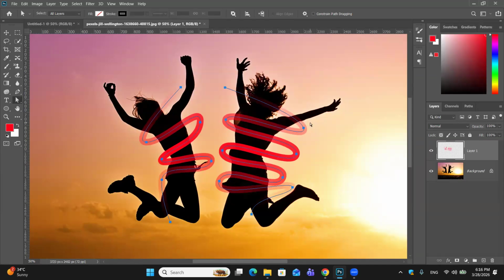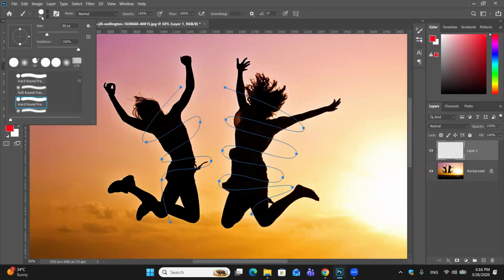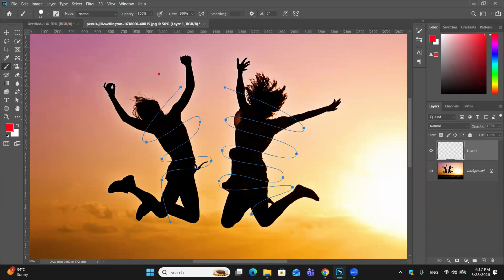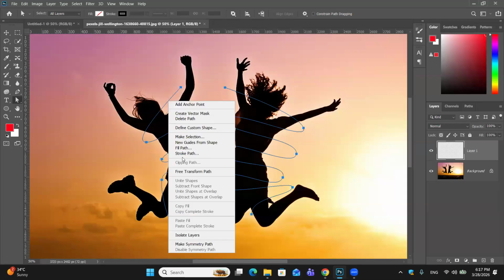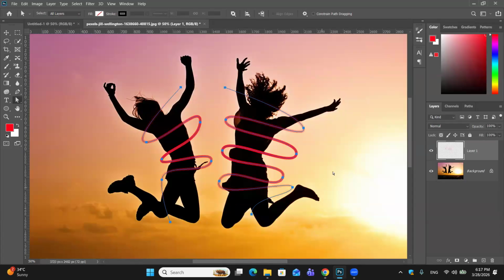Our brush is soft. So first we will go to brush. This brush we'll select. We'll make the brush size a little bit small. And then come to the selection tool, right click, stroke on path, and see. The stroke has completely done.